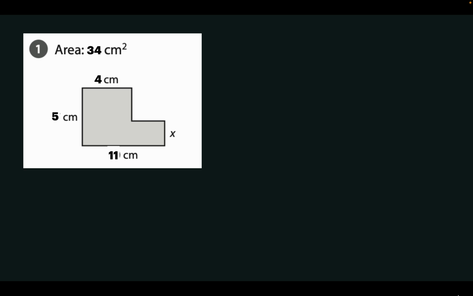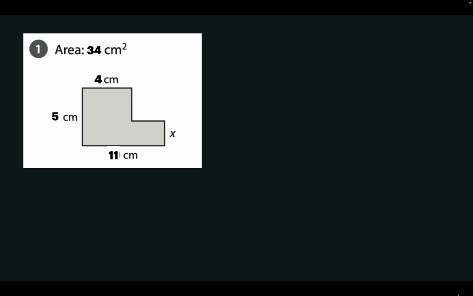This shape is a composite figure. That means it is two shapes put together. This is the exact same thing that you've been doing since you were in the 5th grade. But we're going to change it up a little bit since you're in the 7th grade now. And instead of giving you all of the dimensions and you telling me what the area is, I'm giving you some of the dimensions and the area, and you have to figure out what the other dimension is.